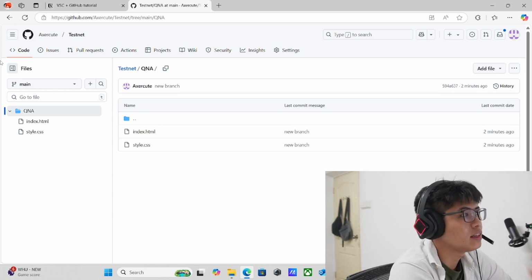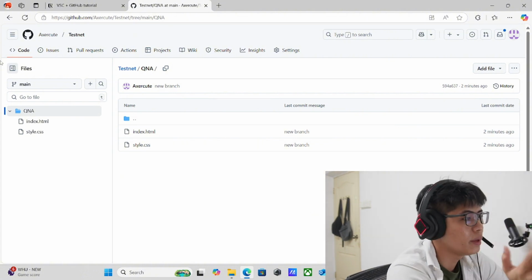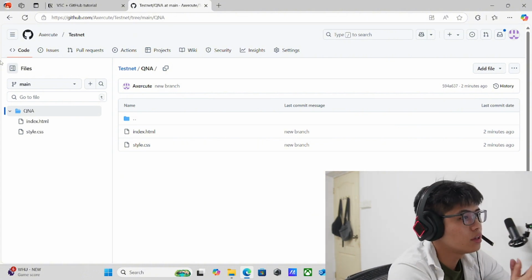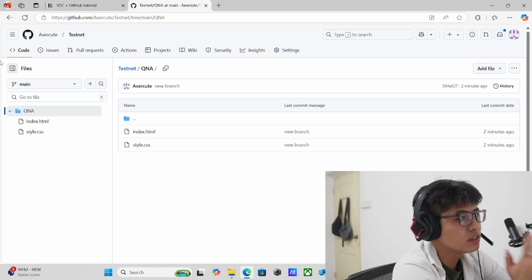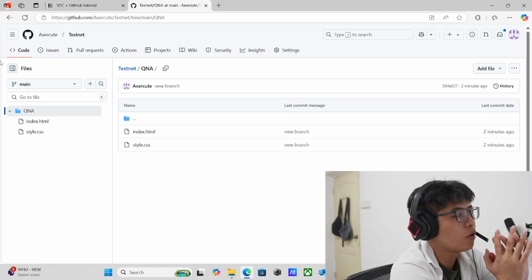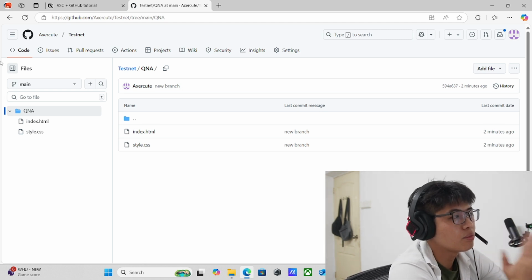So if there aren't any files but only folders, to make this clear, folders are basically your mkdir and files are your touch, right? Folders are blank, and for touch there is something in it, right? So what GitHub does is they only capture folders that have touch files inside. They will not capture any empty folders, if that makes sense.